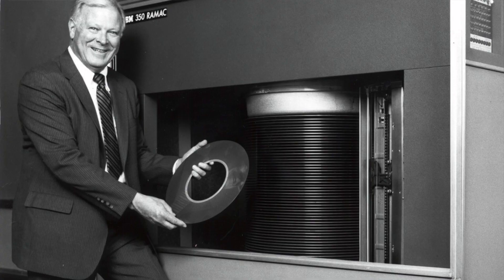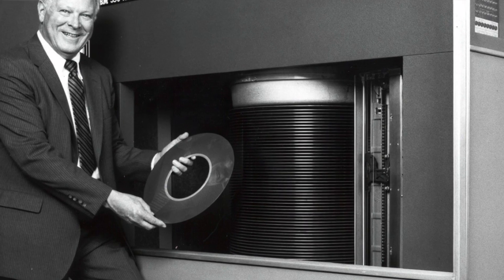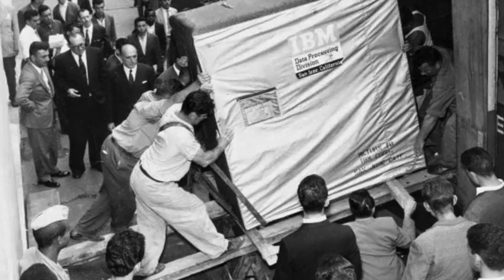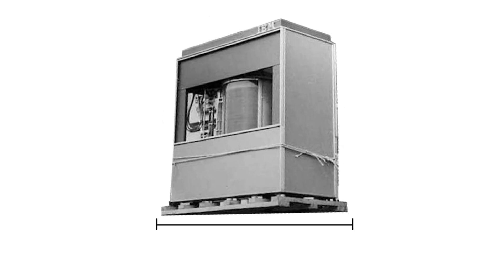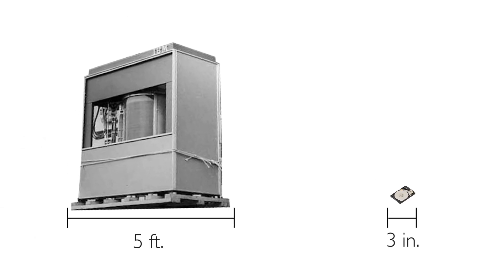Storage is the hard disk drives that all computers have. In the 50s, you had disk drives that were maybe the size of this room. We looked at how to make the technology leapfrog by a factor of 10, which means that the disks, instead of being maybe five feet in diameter, could shrink to maybe two or three inches.